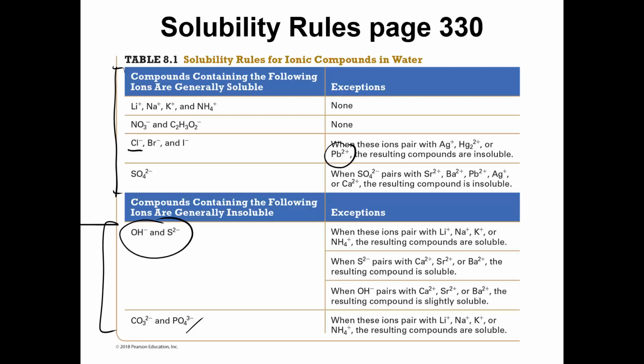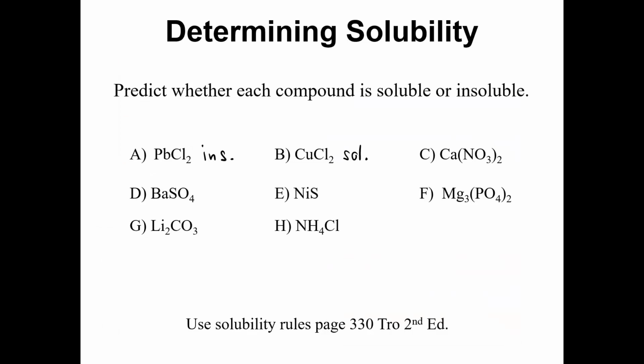I don't remember. What did I say? Soluble, right? All of those are soluble except lead, silver, mercury. Copper is not part of that. So it's got to be soluble. And then again, that means that we get copper and 2 chloride ions. And another thing that's important is that you realize that 2 is there, because that must be copper 2 chloride. So this is a plus 2 ion. So this breaks into copper ions and 2 chloride ions. And so that's also important. Nitrates are always soluble. Don't have to worry about it. There are no exceptions. Always soluble.